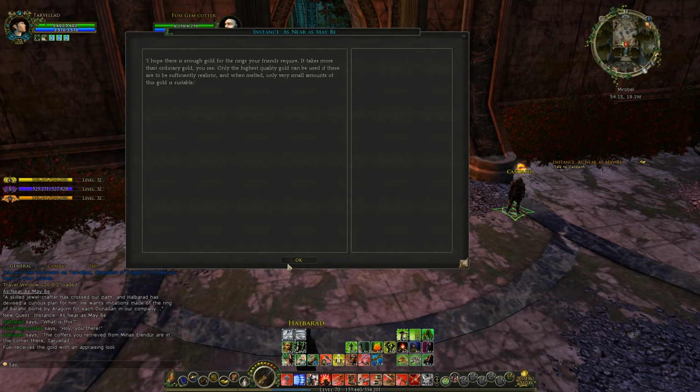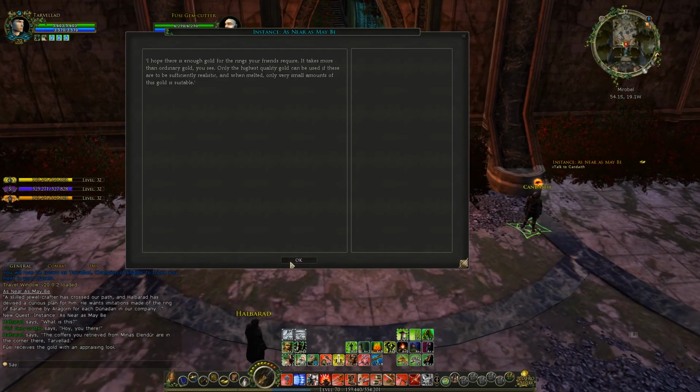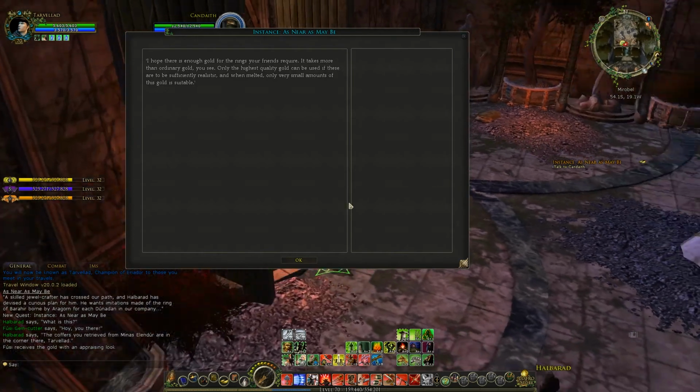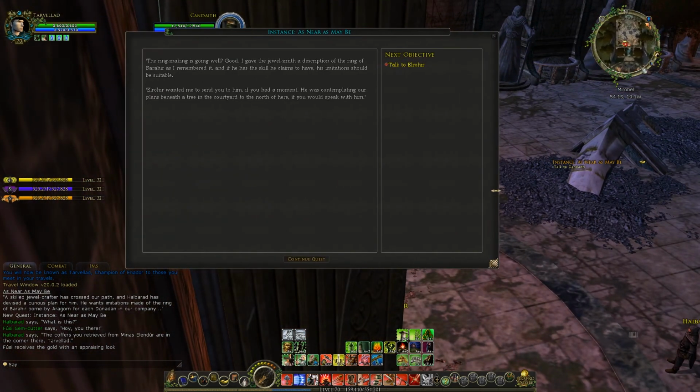I hope there's enough gold for the rings your friends require. It takes more than ordinary gold, you see. Only the highest quality gold can be used to be sufficiently realistic, and when melted, only very small amounts of gold are suitable.